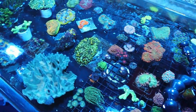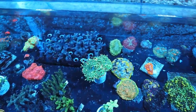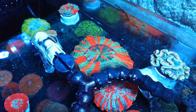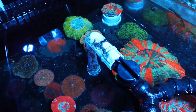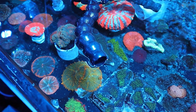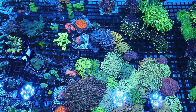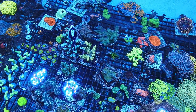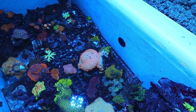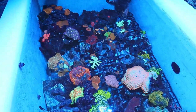Moving on to a couple more tanks - taking a look at the beautiful pectinias here. He had a few, a couple of rainbows and some standard ones. You can see the torch just waving in the flow. This system is primarily LPS: plate corals, caulastrea, button corals, lobos, and a beautiful redactis. The other LPS system has all the euphylias, torches, some SPS, and a wonderful black and white longfin clownfish.